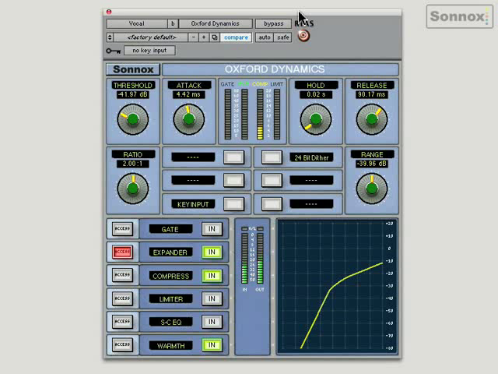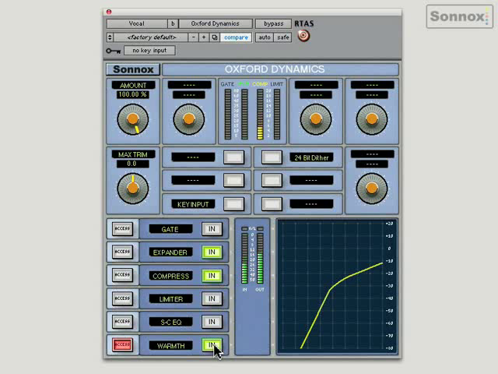If I can switch this in and out, I'll show you. I've got this on 100%, just to give it a real nice warmth. Switched it out. I'll switch it back in again. Just gives it a really nice warmth. And out. And back in. So really ideal for processing vocals.